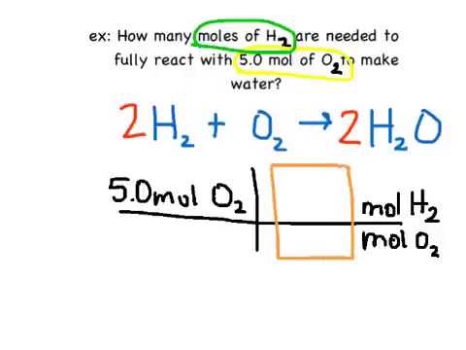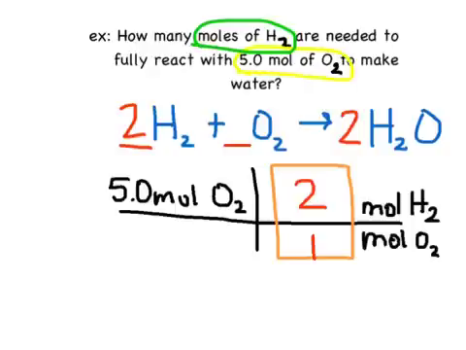And now, mole ratio time. Okay, we need to figure out a conversion factor, a mole ratio between hydrogen and oxygen. So where do we look for mole ratios? Yep, in the chemical reaction. So what's the coefficient for H2? It's 2. So we put 2 here. All right, so how many moles of O2 do we have in our chemical reaction? Bam, right there, 1. So we put a 1 there.